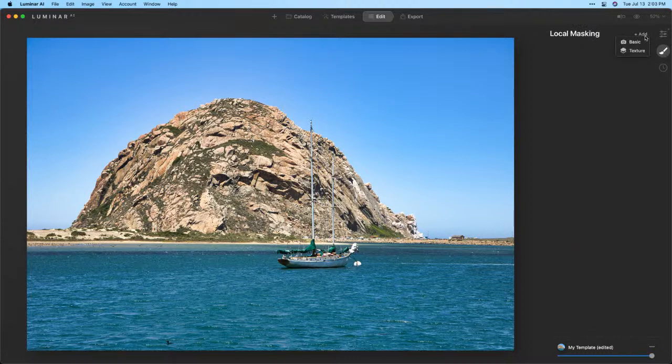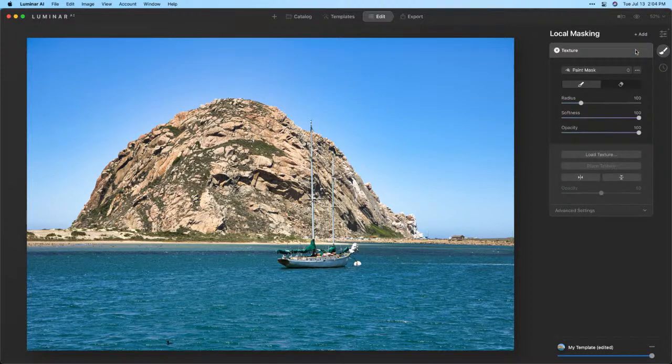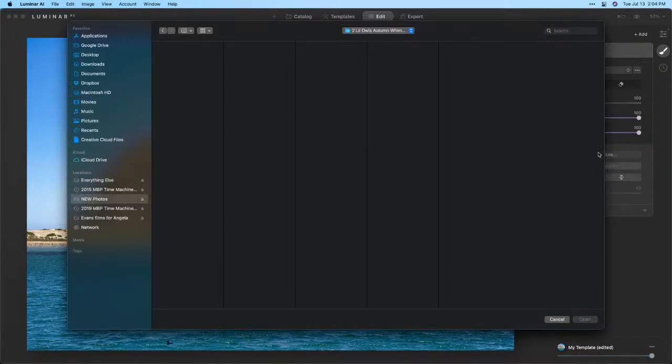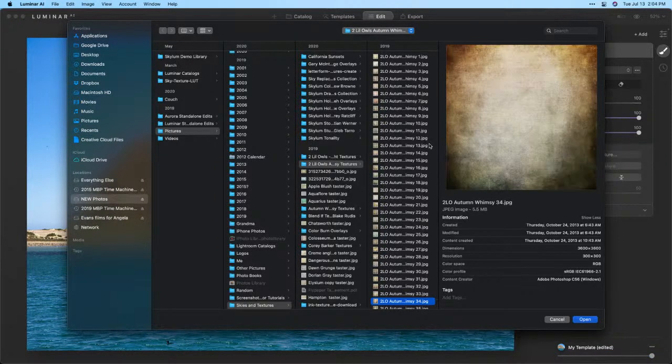And I don't know about you, but what I remember in buying old paper postcards or receiving them was they often had that kind of torn edge look. So I want to mimic that by adding a digital border to this image. So I'm going to go to Add, Texture, and I'm going to then choose Load Texture and search my computer for a texture that I think will work well.